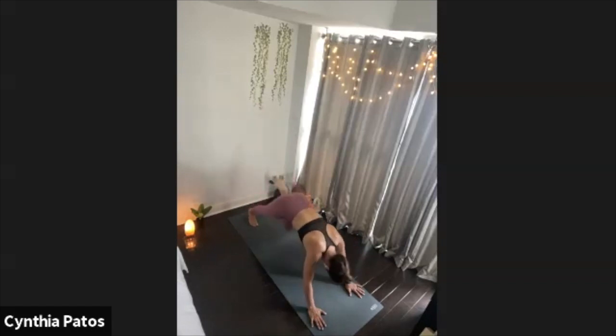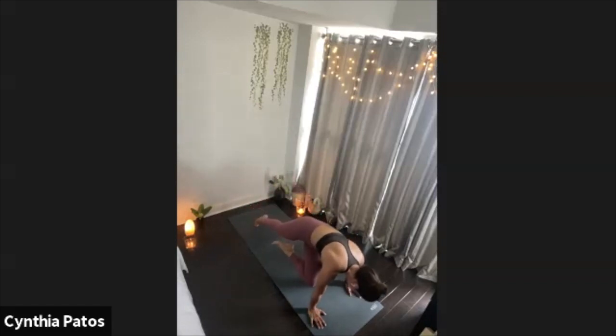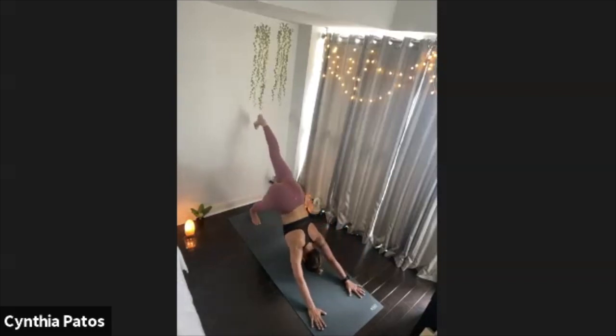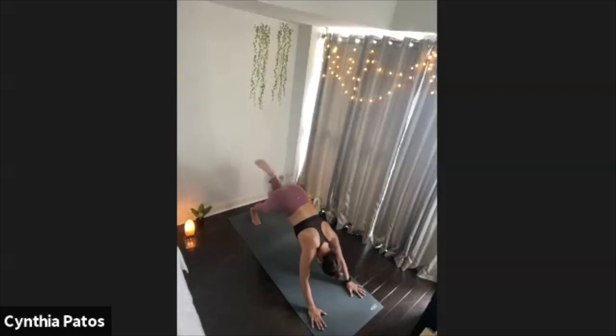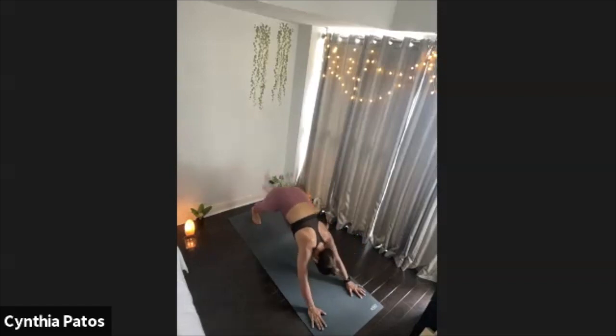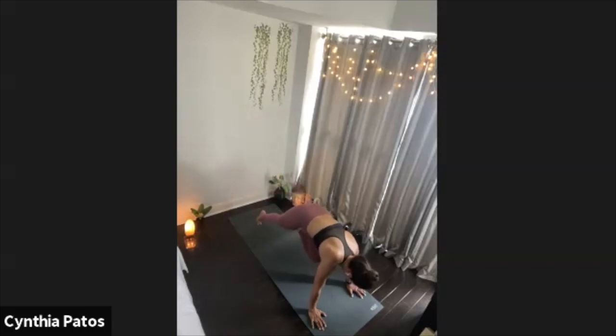Exhale, left knee, right elbow twist. Inhale, back to three-legged. Exhale, knee to left elbow. Inhale, back into three-legged dog. And as you exhale, bring your knee to nose. Look between your hands, step the foot.